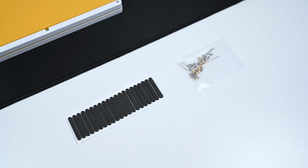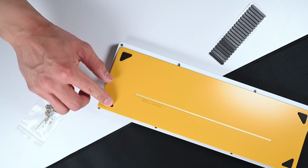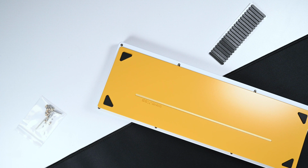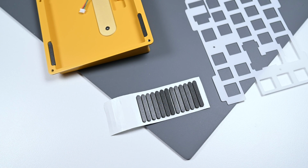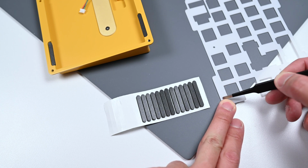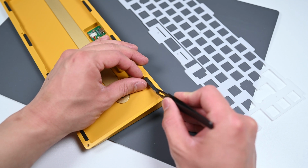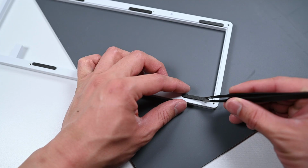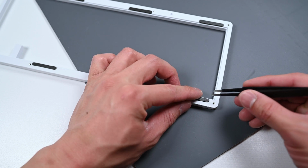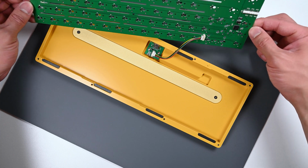So the first thing I recommend doing is just install the triangular rubber feet at the bottom of the case at the 4 corners, just to get it out of the way quick and easy. The rubber gaskets can also be installed at this stage either on the plate itself or the top and bottom cases. I recommend installing them on your case so that if you ever wanted to switch your plates, you won't have to install another set of gaskets on multiple plates. Next would be preparing the PCB and plate.